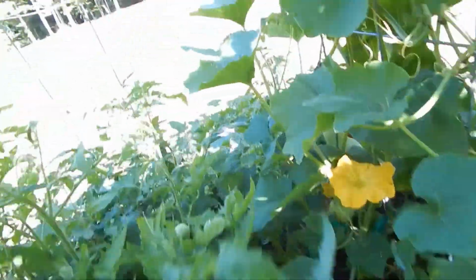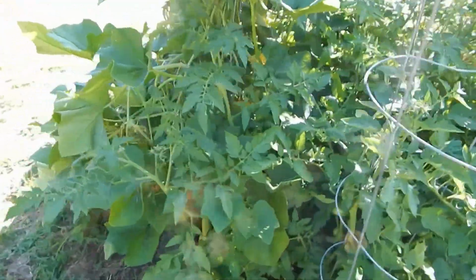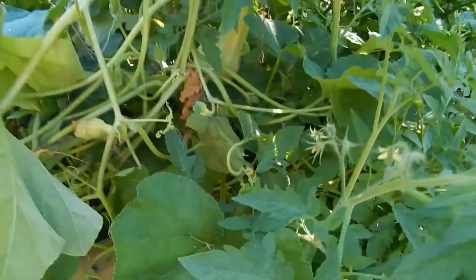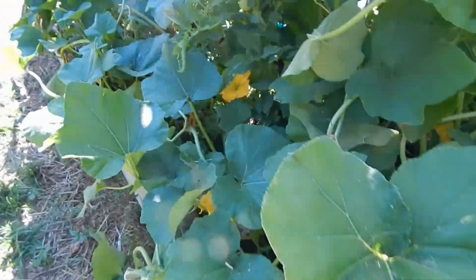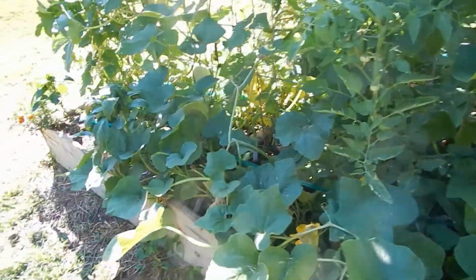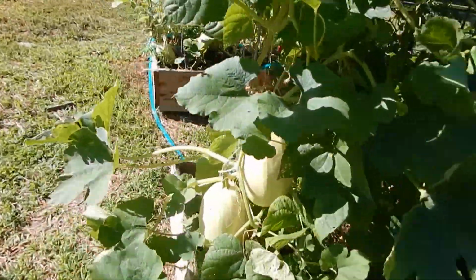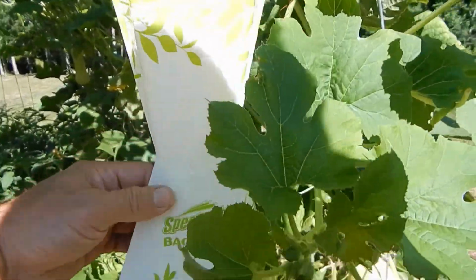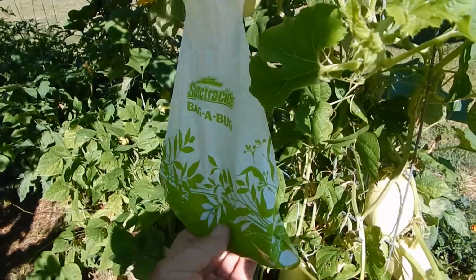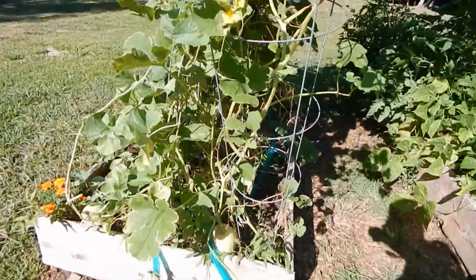Over here, more tomatoes. Very exciting for a guy that doesn't know what he's doing. There we go, more. Look at them, they're everywhere. Fantastic. More beans over here. Once again, those Japanese beetle traps, man, these things work. They smell pretty good too. Yep, full of little crunchy guys. That's good. Death to the beetles.